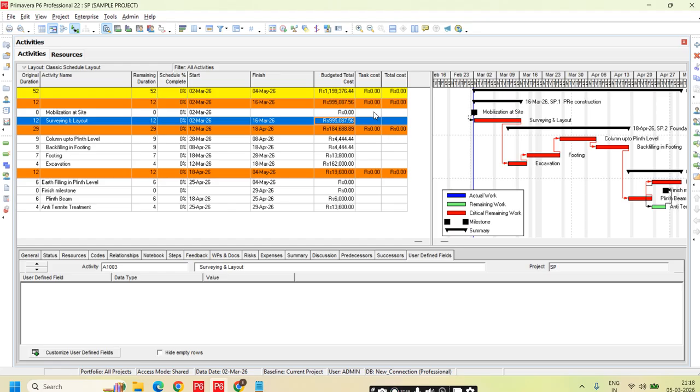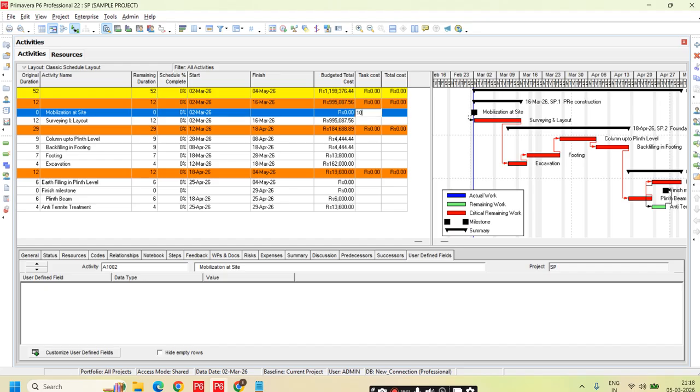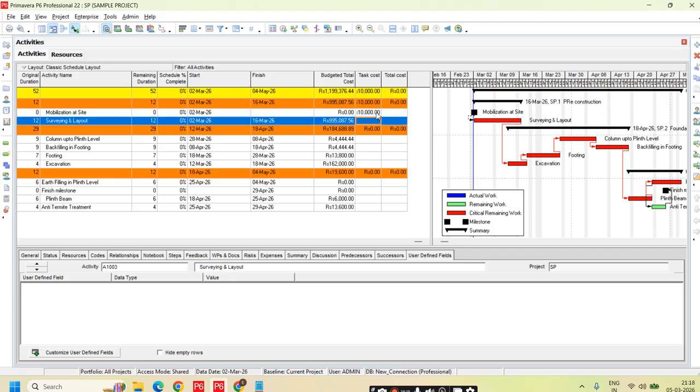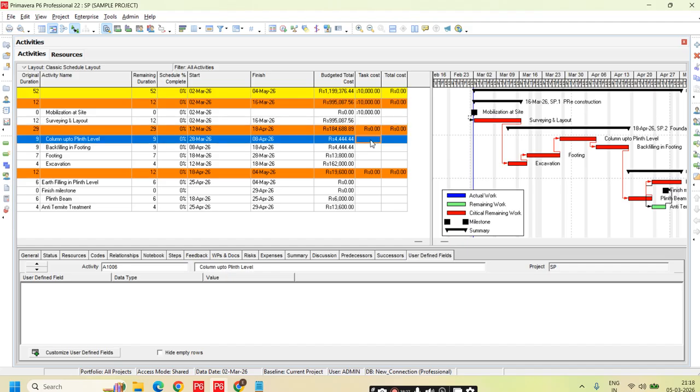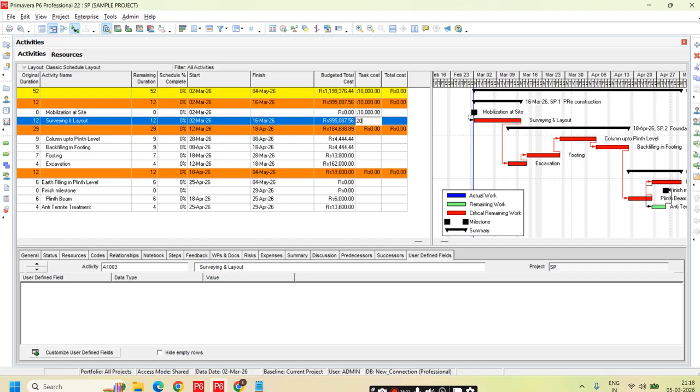Just to show you here, I'll add some budget to this. And I suggest you apply this global change only after updating the column. Don't do it frequently, because it won't update automatically. For example, I applied the changes. Tomorrow if I again put a new value, then again we have to commit the changes as and when required. I'll just show you that one more time. Say I put some cost here.